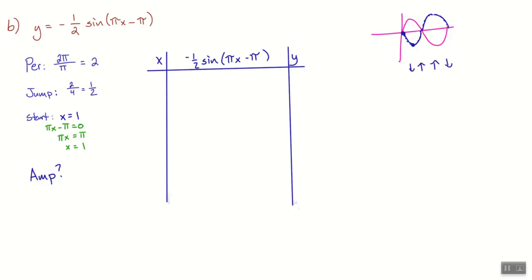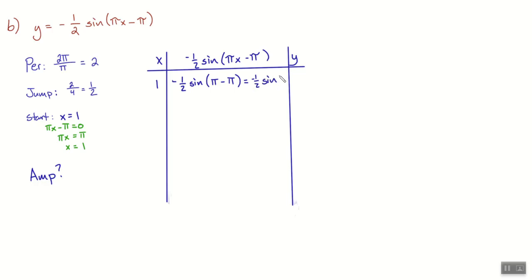If you want to think about it a different way, or if you're not comfortable with that, where am I going to start? On my table, sorry. 1. Now, I'm going to show a little tiny bit of scratch work, but I'm going to do one thing in my head. Or not. -1/2, I lied. I'm just going to show it all. The sine of, this winds up being pi minus pi, which is -1/2, the sine of 0.